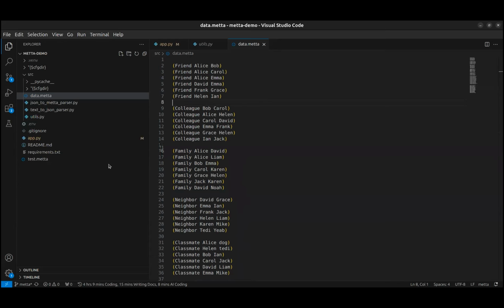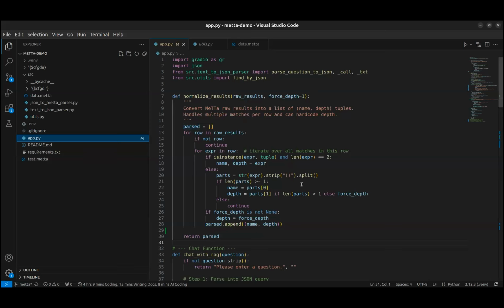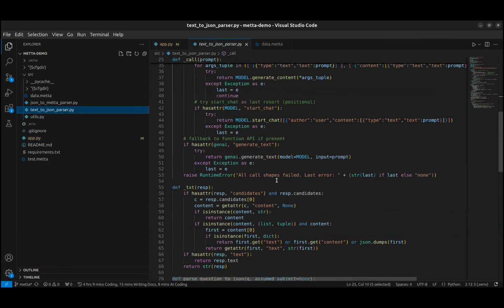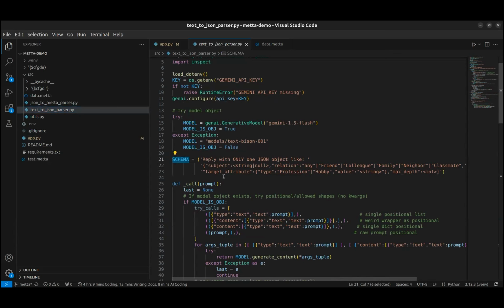So first, what I have used to do this is that since LLMs are better at converting this kind of human readable text question into a specific structured JSON format, I used a Gemini LLM to convert the text, which is the prompt, or we can say the query, into a specific JSON format. We can say that format schema.